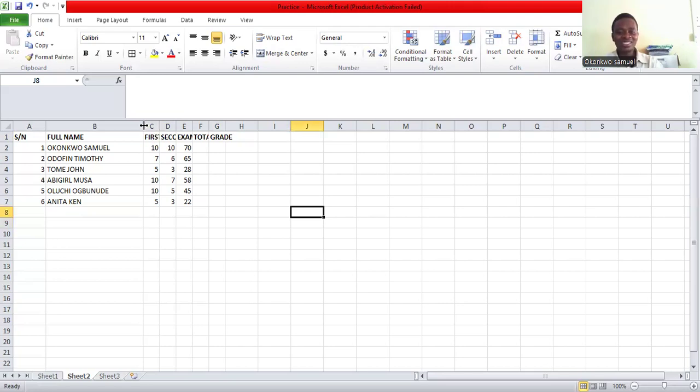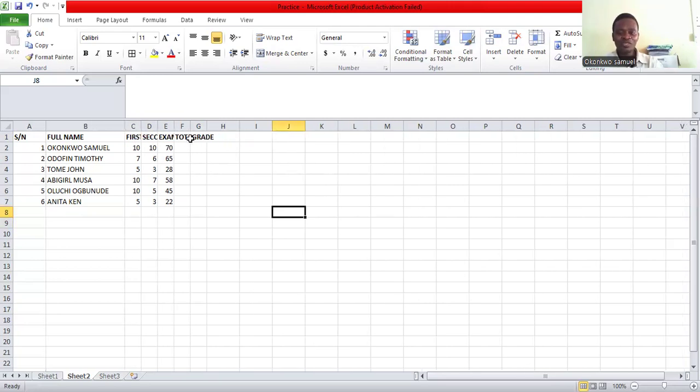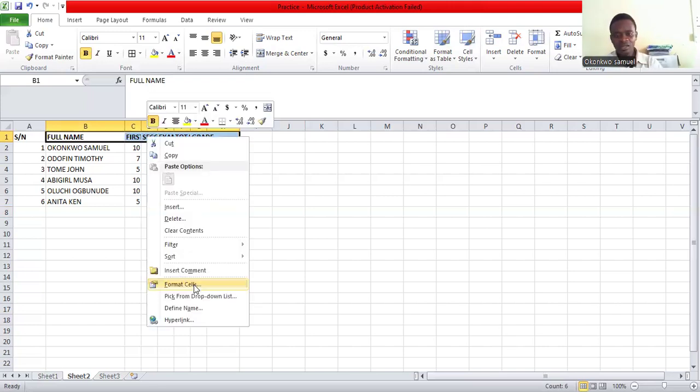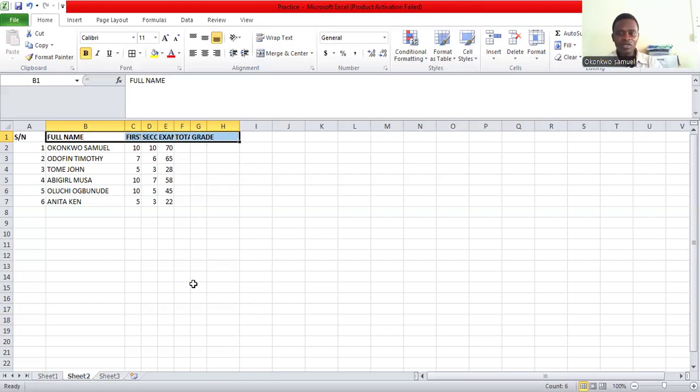Now, our job is not very fantastic. The reason is that we can still see the first C is not showing in full, the second C is not showing in full. What do we do? Let's slant it. This time we want it to affect from full name down. Right click, just select the range in the column. You see Format Cells.